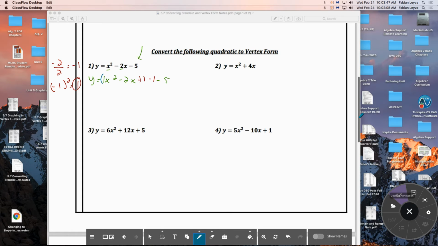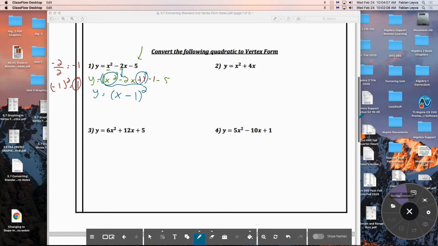Again, because you need that positive 1 in order to make a perfect square trinomial, which is that middle piece that I just underlined in blue. If you were to factor that, you know that's a perfect square trinomial. What times itself equals x squared? X. What times itself equals 1? 1. Make sure that your inside signs match up.